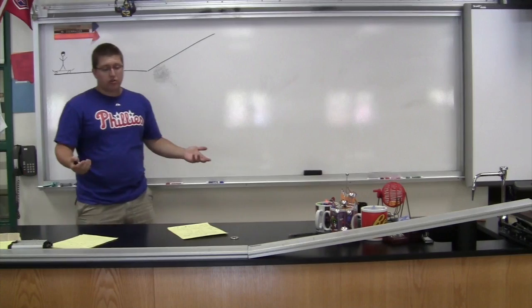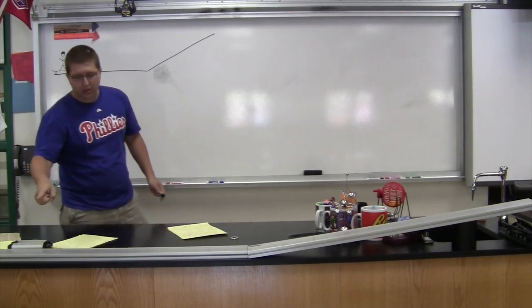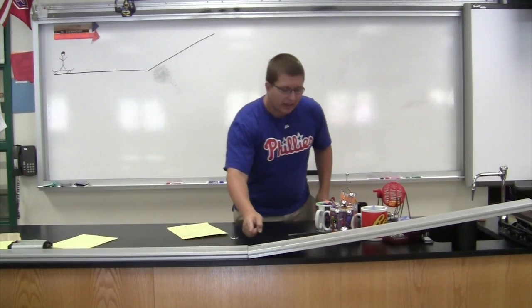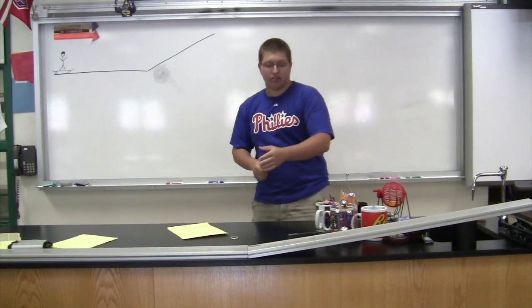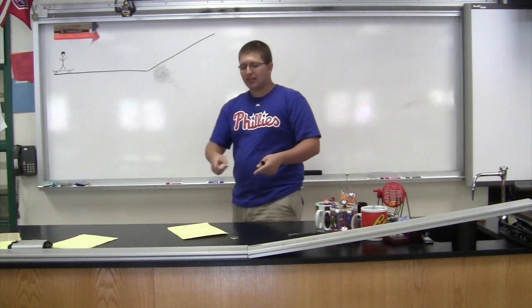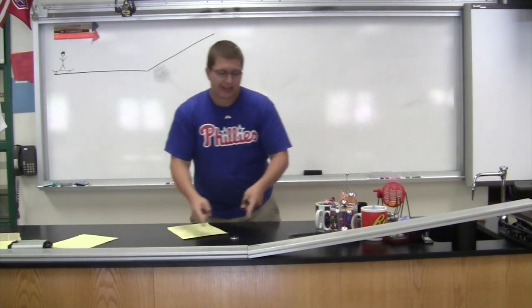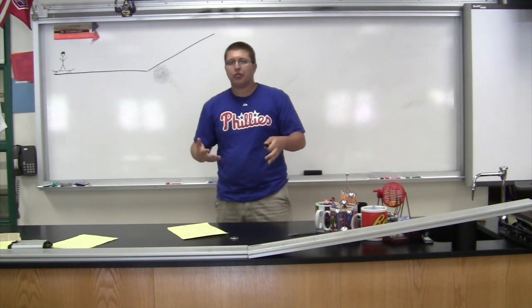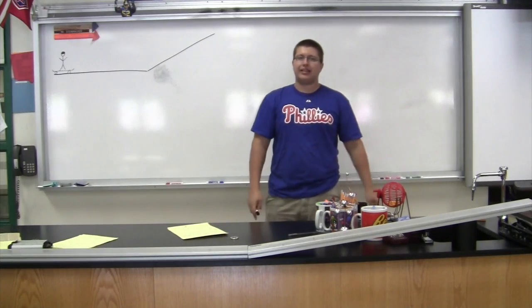All right, so the first thing you should be realizing here is, he's going at a constant velocity on the flat part. Then he's accelerating on the hill. He's going to slow down, then speed up. That means constant velocity over here, non-constant velocity over on the hill. His acceleration is not constant throughout the entire problem.